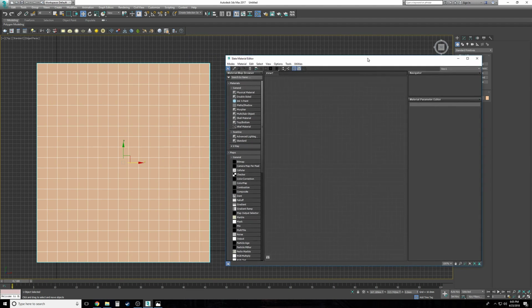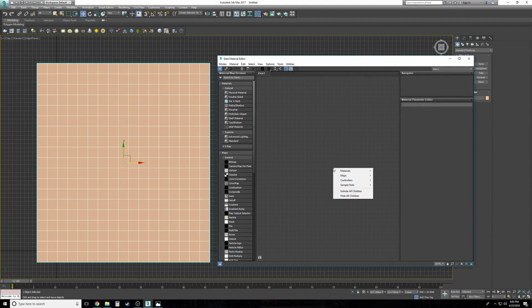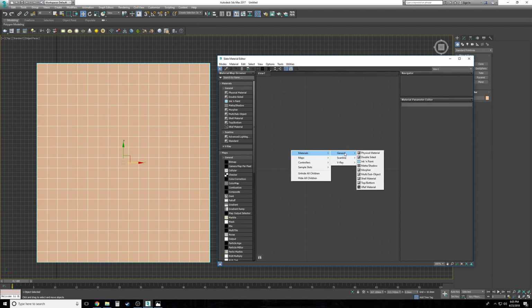But what we're going to do is take that map that I showed earlier and apply it. So I'm going to right click here in the basic scene, go to materials, go to V-Ray, which is in this case what I want. You'd be going otherwise to general. Once it loads up, it had a little bit of a spasm. If you went to general and then scanline, you would go to standard, and that would be the standard material you would want to start at. You don't have to worry about any of these. But for those who have V-Ray, we add a V-Ray material right there.